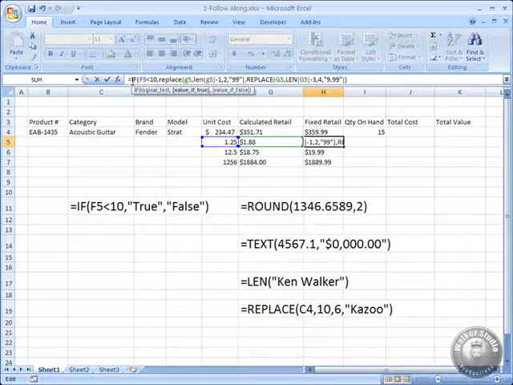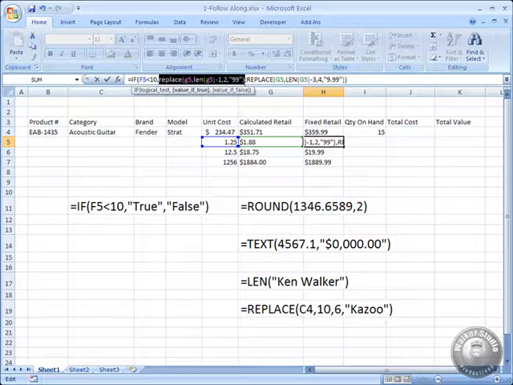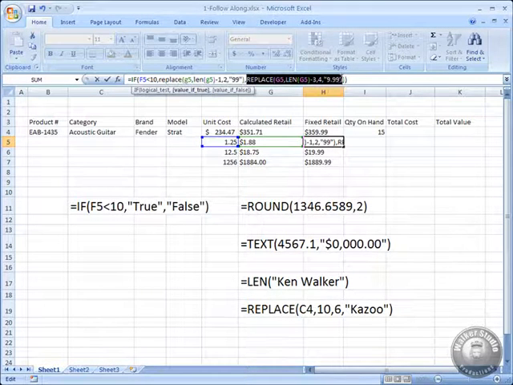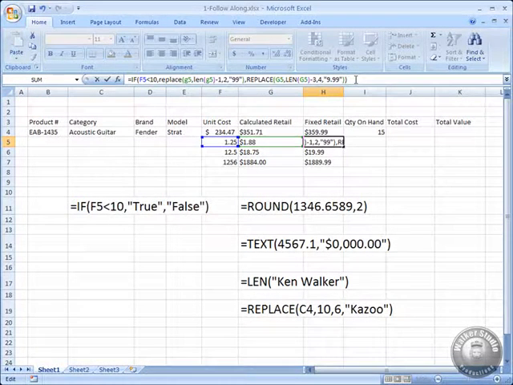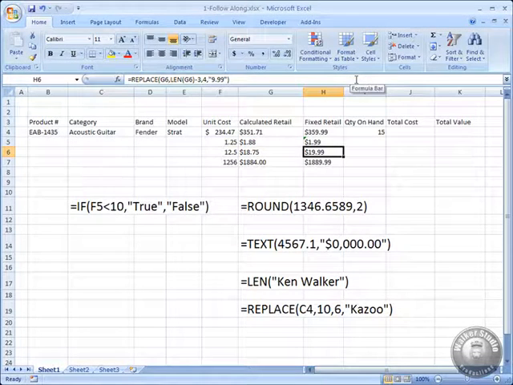If the value in F5 is less than 10, this is our test, then I want you to perform this function. This is what you should do if that is true. If it's false, if the value in F5 is not less than 10, then I want you to perform this function. And when we hit enter, boom, there we have it, $1.99.